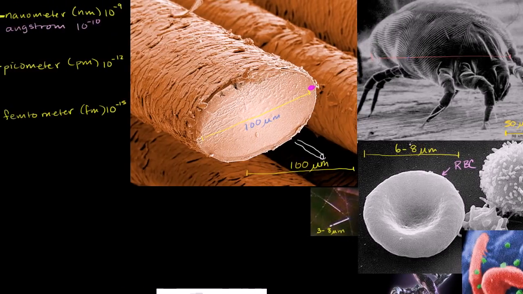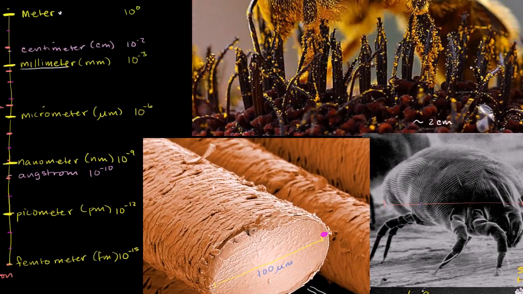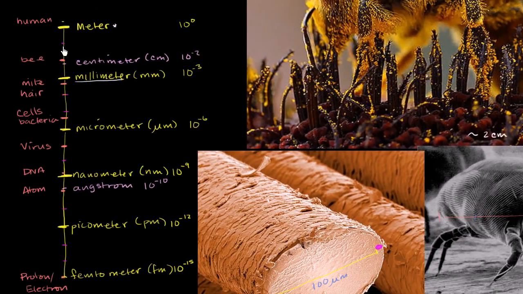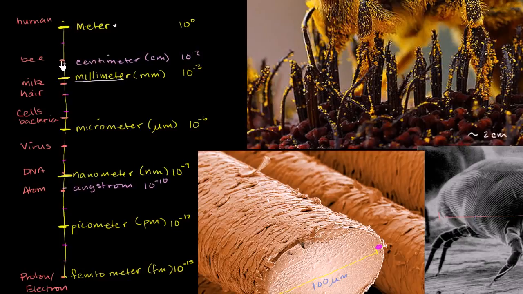Just to figure out where we sit on our scale. We started off with humans, you divide by 100, you get to the bee. So each of these slashes right here are dividing by 10. Divide by 10 again, you've divided in size by 100. Divide by 10 again, you get to millimeter. Divide by 10 again, you are doing tenths of millimeters, which is about the size of the human hair. You divide again by 10, you get into the micrometer range. So now we're talking about cells, we're talking about bacteria.